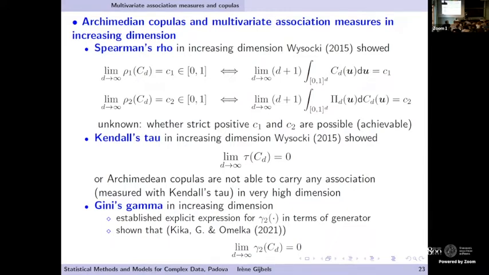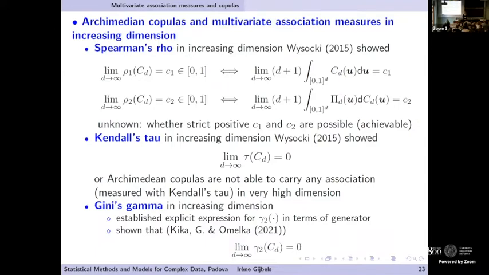The same is not happening. Well, I should be a bit more careful with what I say. I think the same is not happening with these two versions of Spearman's rho. Why do I say I think it's not happening? Because this result was actually in that paper, saying that the limit when d goes to infinity is a number between 0 and 1. And effectively, we do have examples where we study by simulations what happens when you increase the dimension, and it doesn't go to 0.